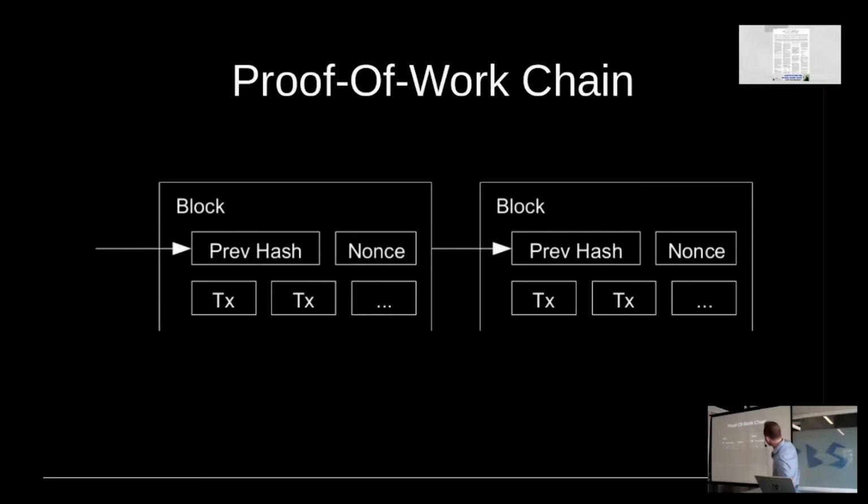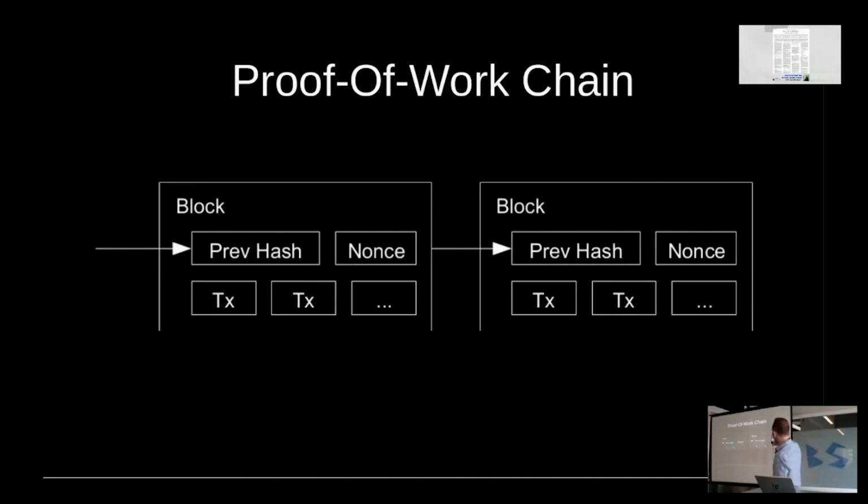You have a block. You have all the transactions, essentially anything you want to commit to this hash chain. Like we use it for transactions because Bitcoin is all about transactions. But you can use this for anything really. Like if you wanted to attest to data, documents, anything you want to put in this block, you can. And then you always include the previous hash. So the only way that you can reconstruct the hash for this block is if you include the hash for the previous block. So they're always linked together.